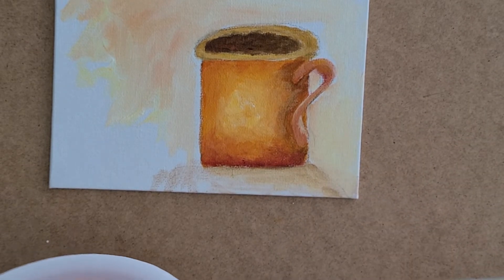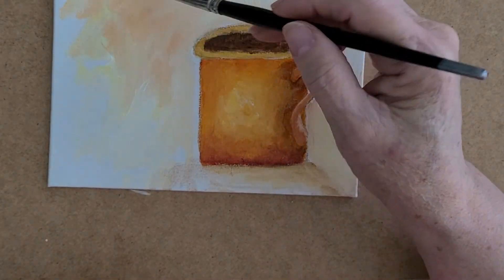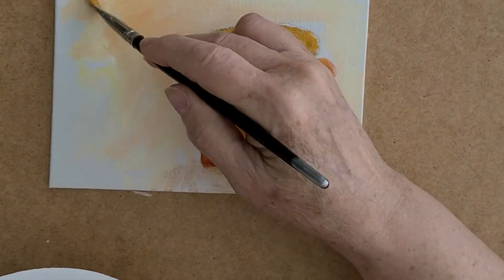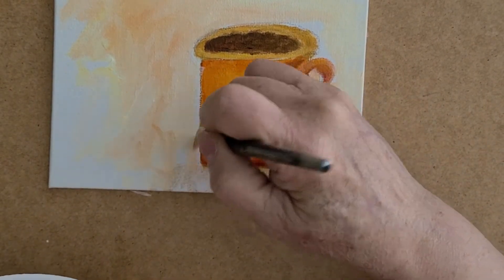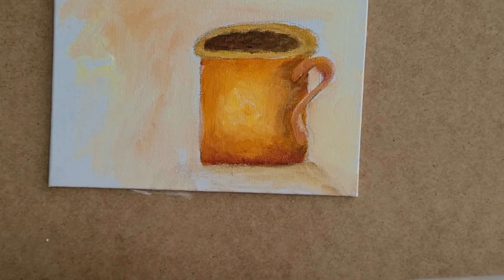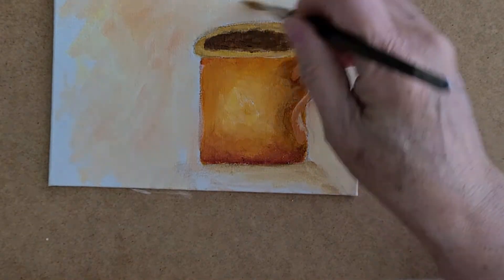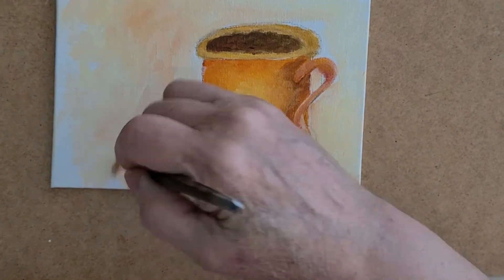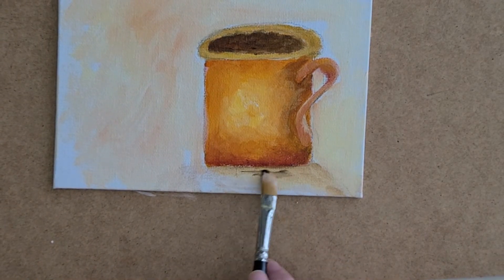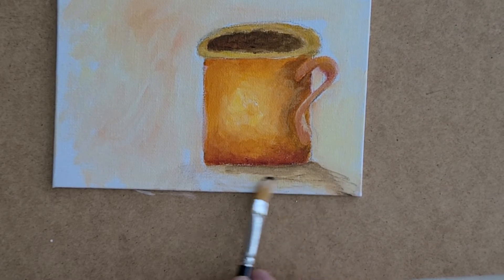That's looking pretty good. I come back with some more white and don't necessarily have to go all the way to the edge. Don't stress over that — to me it softens the painting up if you don't go all the way to the end. If you make it irregular it kind of looks better in my opinion, but if you like it solid that's okay. Now come back on the bottom again and start putting your brown shades in, since we're doing layers.